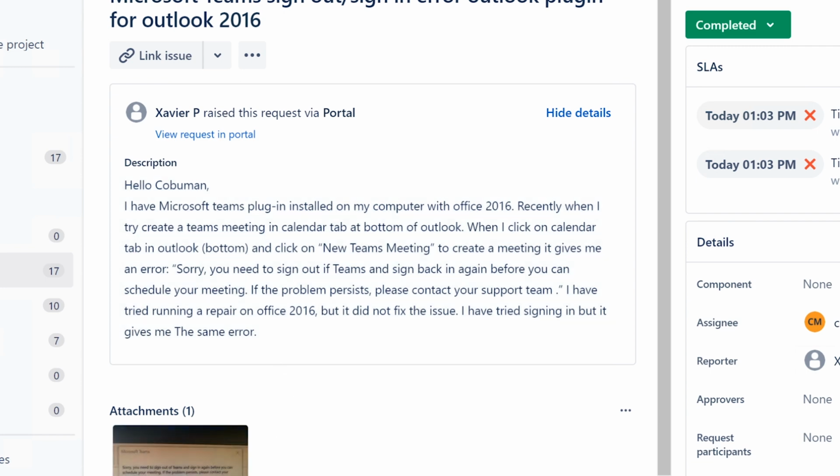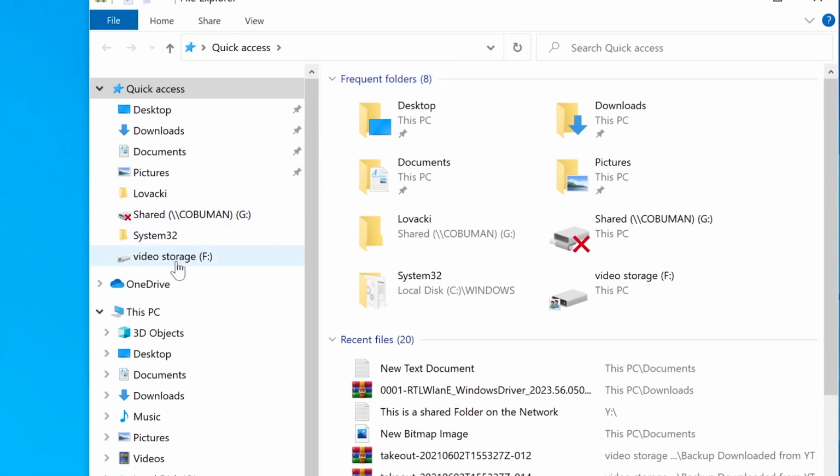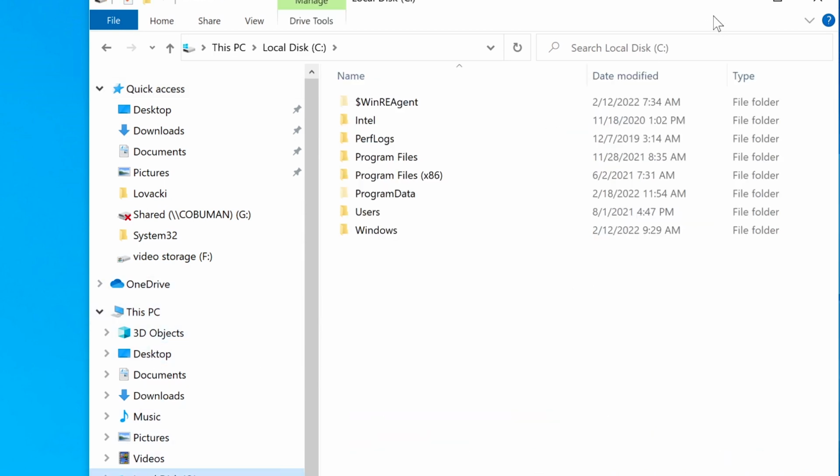Now, other thing you can do is flush any old data. Well, I know you said you tried to repair Outlook, and that's fine. But have you tried to reinstall the plugin for Teams? That could also be another thing.